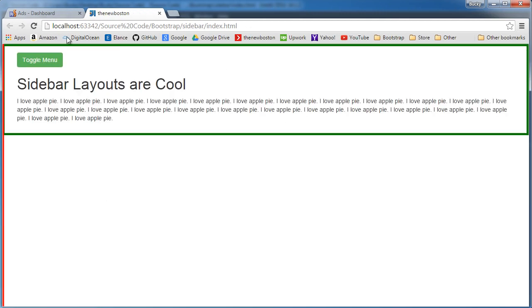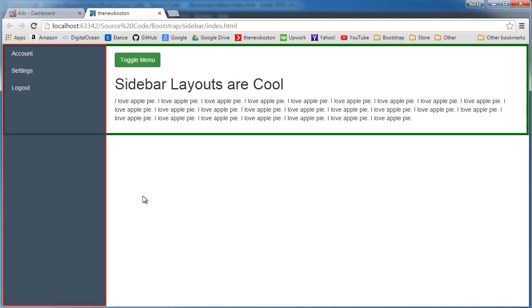So like I said, by default, this is what we get, and this of course would usually be on the toolbar, but whatever. And this main content, which is surrounded with a green border, it's taking up the entire width of the web page. Now I'm going to toggle this button and check it out. Since this is transparent, you can see that this main content, which is surrounded with the green border, is still taking up 100% of the site. So it's still taking up this area right here, but what we did is we added a padding on the left hand side. So the content doesn't actually start until right around here where my mouse is.